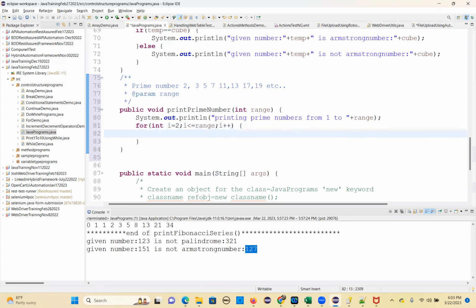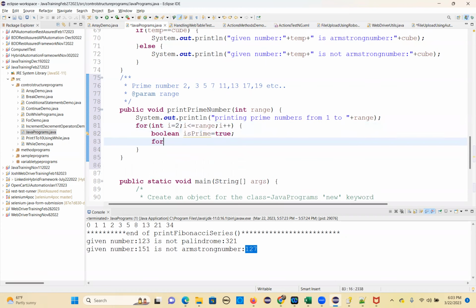Then you declare one boolean value, boolean isPrime. Whatever the i value is, I'm assuming that it's a prime number. Then you need to check whether it is prime or not. So int j equal to 2, j less than i, and j plus plus.